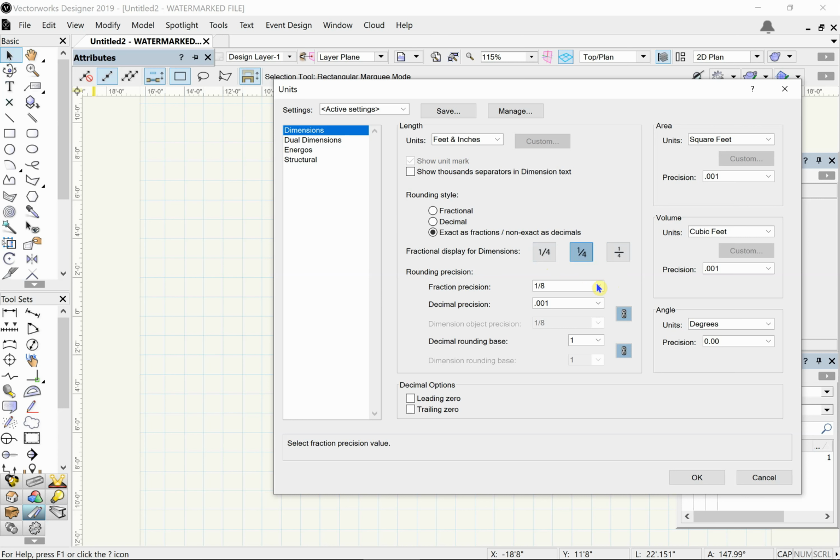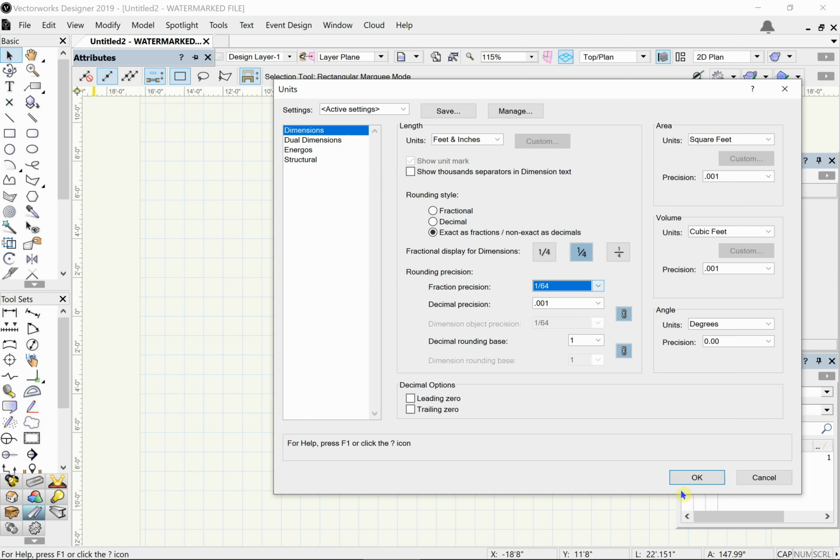Fractional precision should be way more than 1/8 of an inch. My thing is, make it 1/64th, the smallest or most precise rounding precision you can have, so that you can always tell if you're drawing things not quite accurately. In reality, in a scene shop, we are rarely worrying about measuring anything or cutting anything more precisely than within a 1/16th of an inch. But 1/64th is nice because it always tells you if you are maybe not being as accurate with snapping and so forth. So it's good to help you train yourself, and it also prevents mistakes.